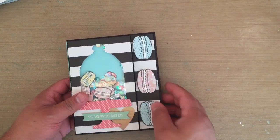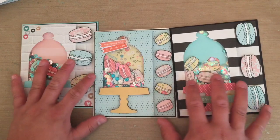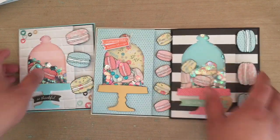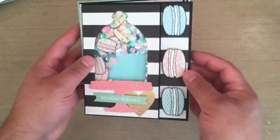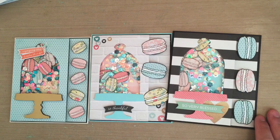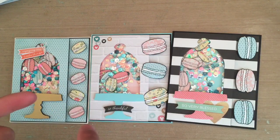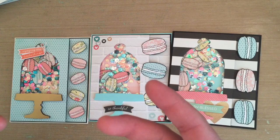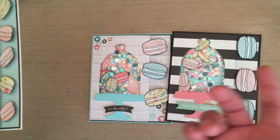These cards are 5x6, and they are shaker cards. So I used the collection here. Let me show you how dimensional these things are. Okay, they're super dimensional, and of course I used foam to pop them up. I don't have the foam tape, but every time I've used it, it always comes up. Since it's on a roll, it always seems to pop up. It doesn't ever really fully stick. So I just use the fun foam, which you can get at any craft store.